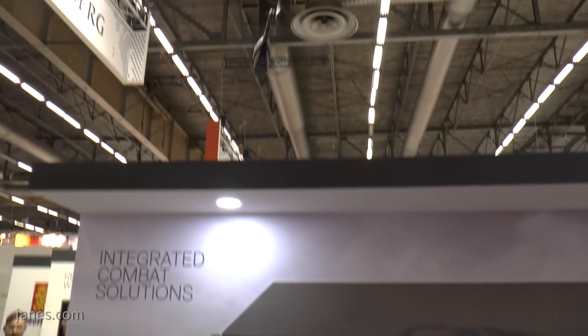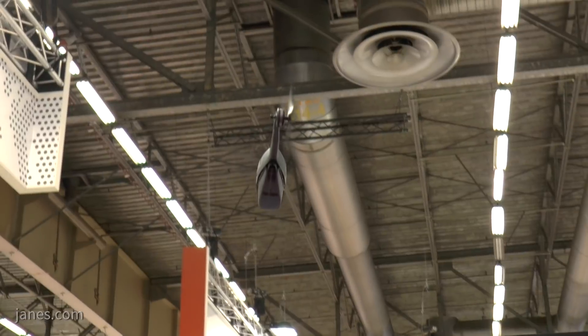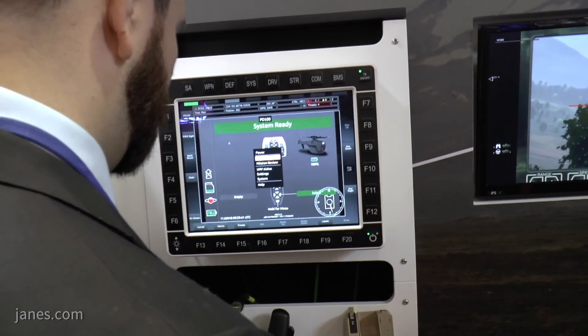You can do reconnaissance, flying the drone in to see targets. If you find something you want to engage or share that information between platforms, you press it and make it an ICS target, which is then enabled on the network. Any gunner or commander in the platoon can take that target and slew the weapon system onto it. You can do beyond-horizon engagement: send out the drone, pick out the targets, slew to them, then break the horizon and engage.